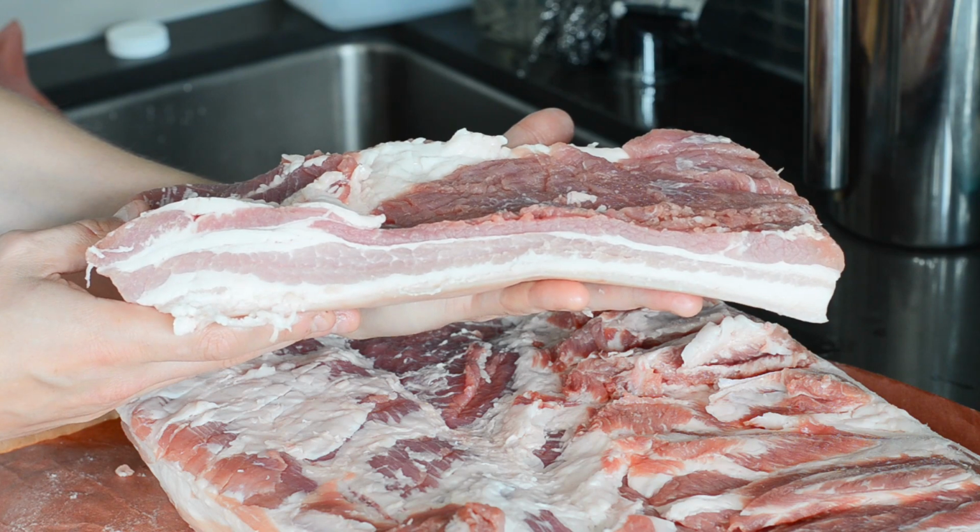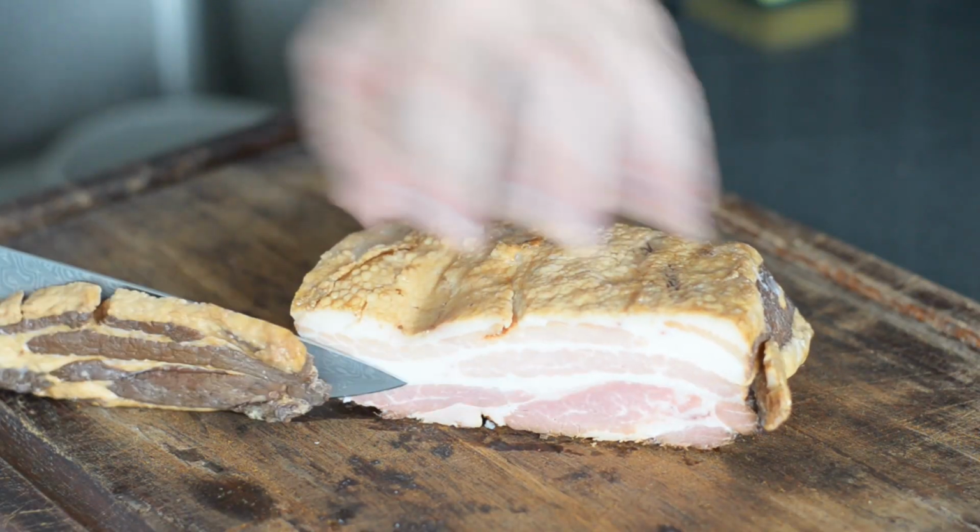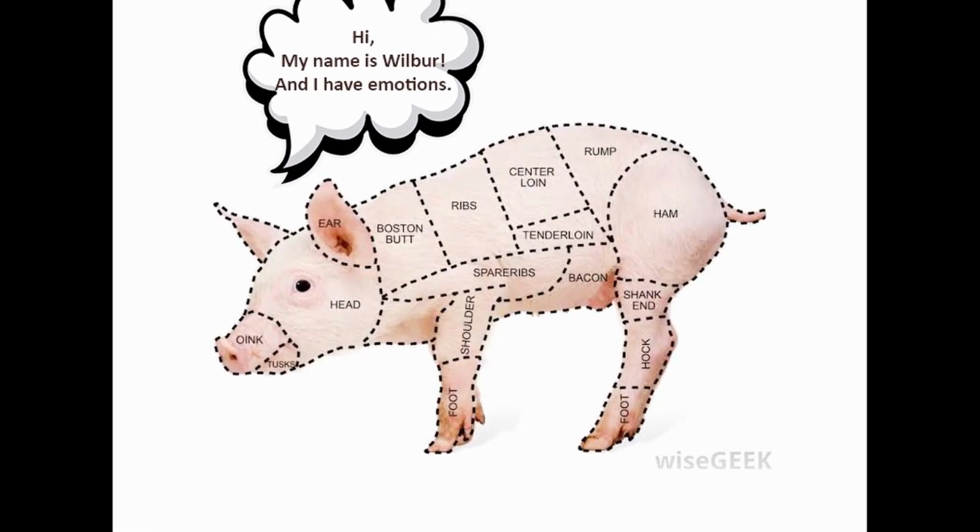We're gonna turn this into this. I am a Canadian. Sorry. And I am making bacon. But this does not make this Canadian bacon. Rather, bacon made by a Canadian. If I was using the loin of the pig, then I would be making Canadian bacon. Although anyone, regardless of which patch of dirt they happened to fall out onto when they became alive, could make Canadian bacon, they just might not be a Canadian making Canadian bacon. I hope this clears up any confusion you probably didn't have until just now.